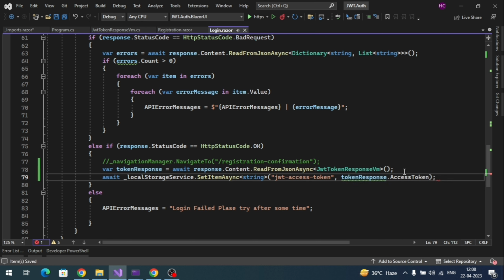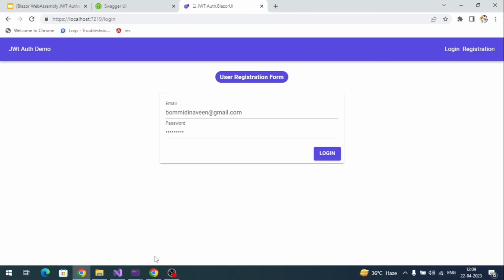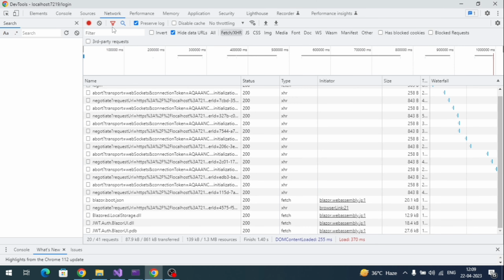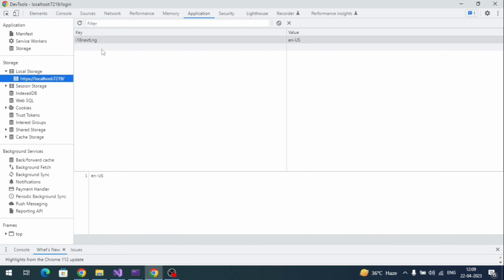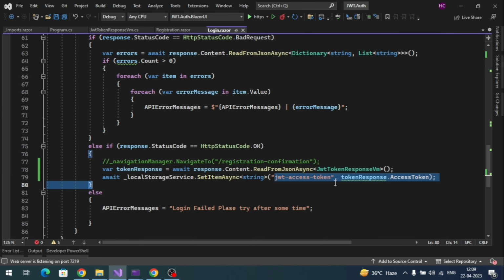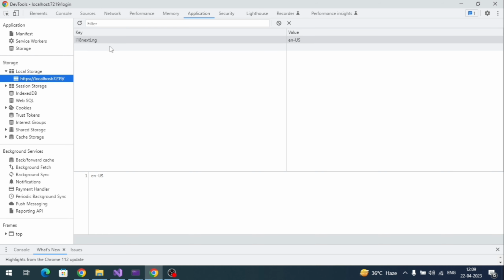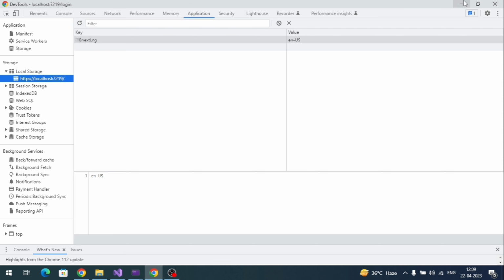Now let's check whether we are able to store the access token into the browser local storage. First, let's check the existing state. Go to Application and the local storage. There is no JWT token. In the key section you will see the key and the value will be here, so you have to go to the local storage tab under Application.